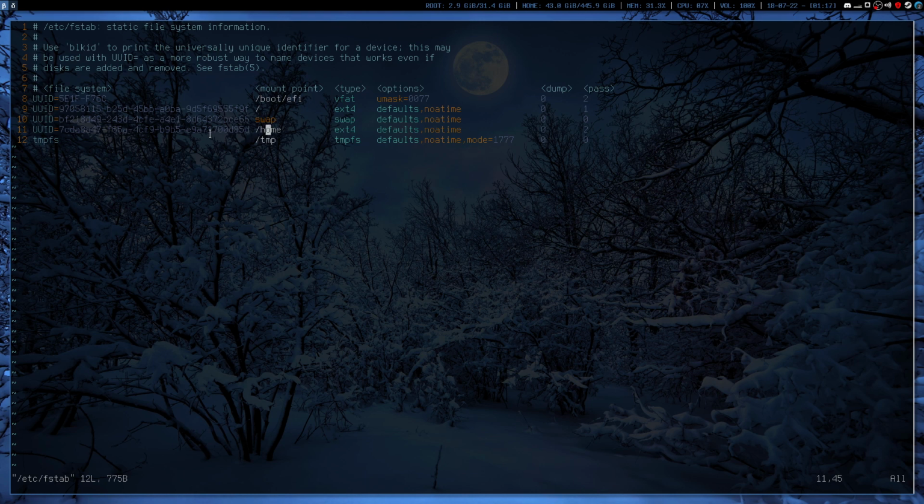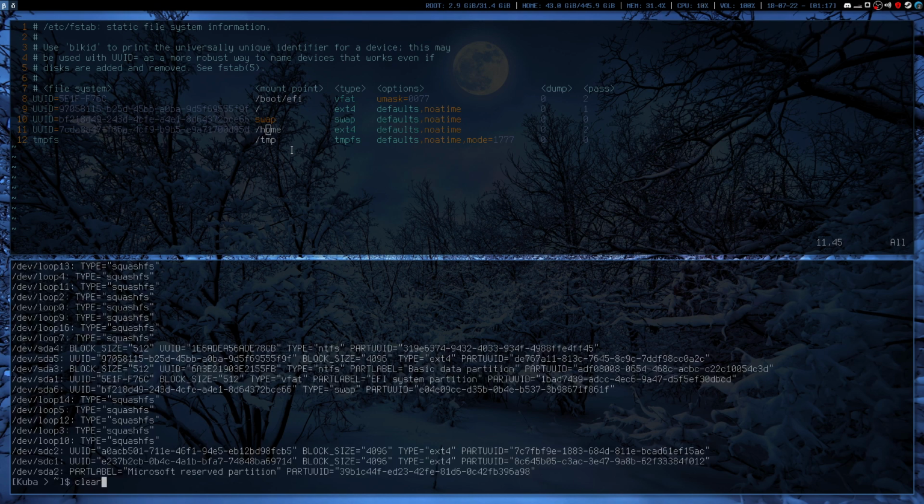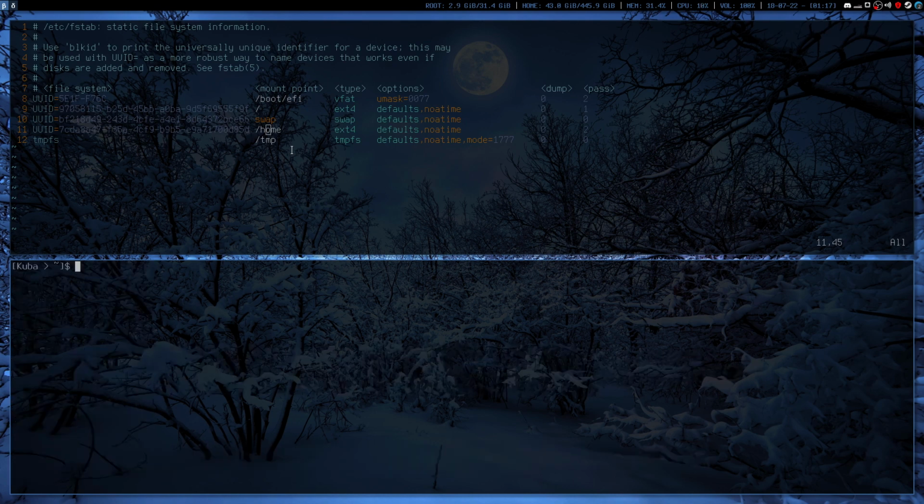So here's what you do. You need to specify the UUID for these, and to do that, we're going to run this command here, sudo blkid. If we just do this command by itself, it's going to show us a lot of output, and you can get the UUIDs from here, but it's a little bit difficult. So you can just do sudo blkid and then specify the partition, /dev/sdc1, and boom, you have the line you want.